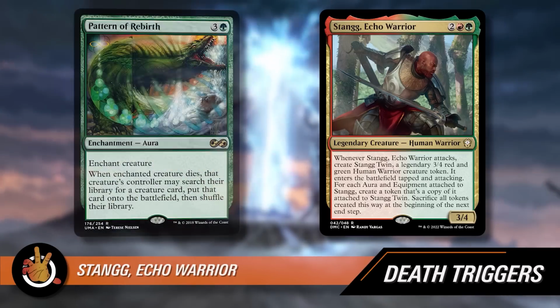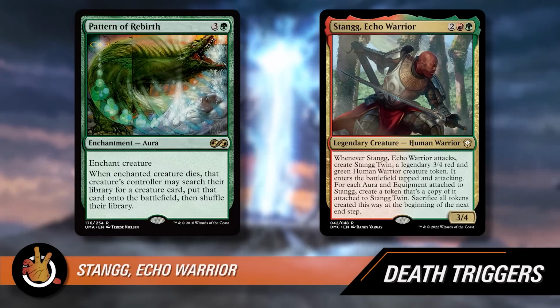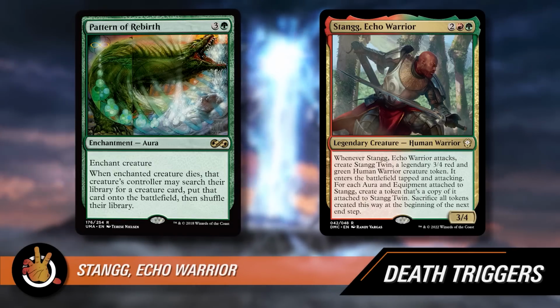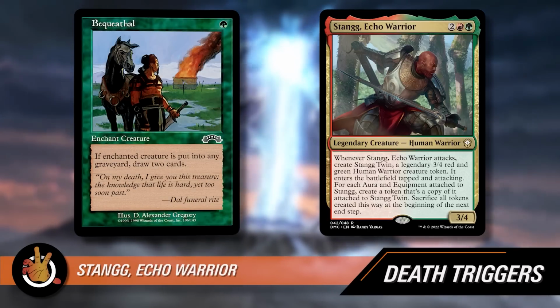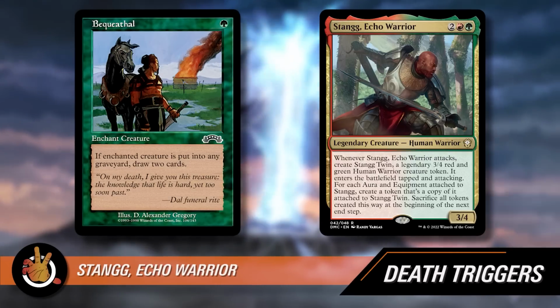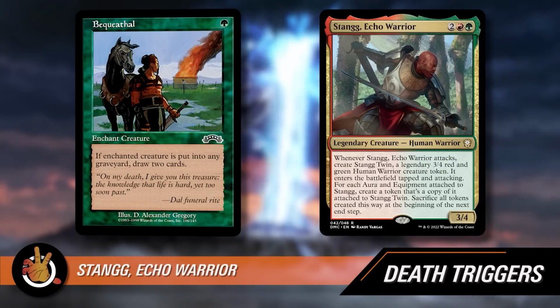Pretty good. Pattern of Rebirth: enchant creature, whenever enchanted creature dies, that creature's controller may search their library for a creature card, put that card on the battlefield, and shuffle their library. So just a free creature tutor with Stang every single time, to the battlefield. Yeah, pretty straight good. Bequeathal, I didn't realize this was a real card. Yep. 1 green, if enchanted creature is put into a graveyard, draw 2 cards. So that's just a free card draw at the end. Seems really, really good.